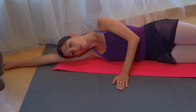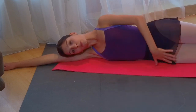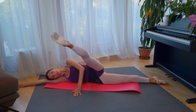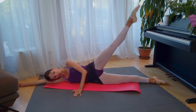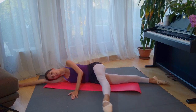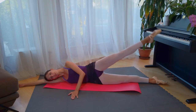Let's do big rounds with our leg. Turn out from the hips and show me your point. Front and up and down. 4 times. And then we will do under them. And front, turn out, up and down.